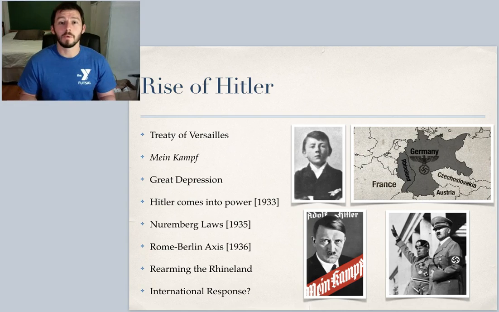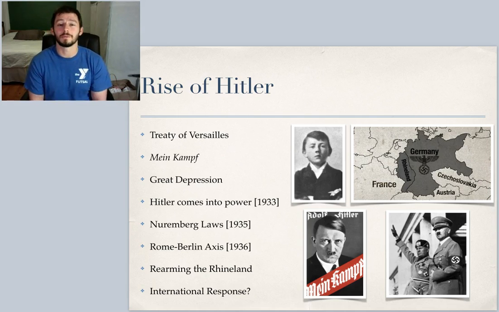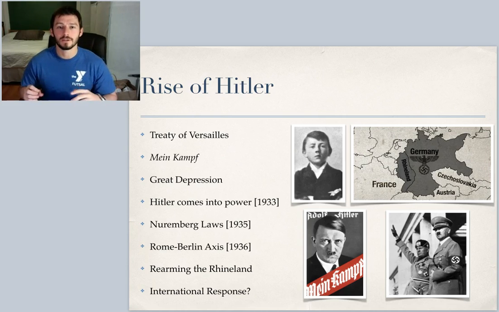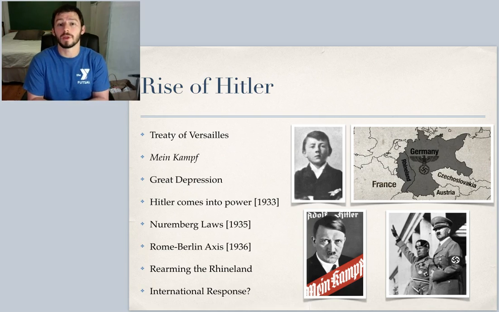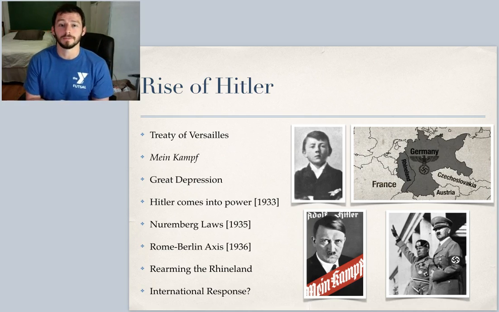But he gets out of jail and he has to basically wait. He tried to take over the government once, and it didn't work. The German economy actually recovered a little bit. Things got better from 1925 through 1929 for reasons we've discussed before. So he has to bide his time. He has to wait until the economy gets so bad and the government situation so dangerous that people are willing to turn away from the stable government they had to somebody more extreme like Hitler. And that is going to happen with the Great Depression.